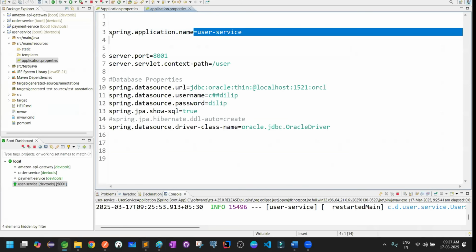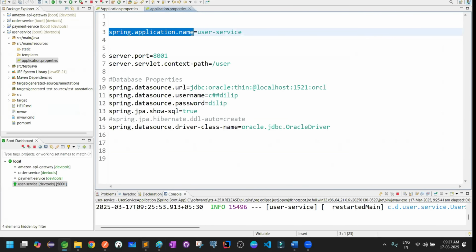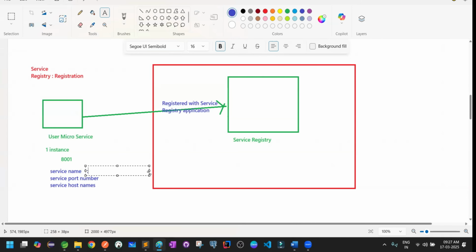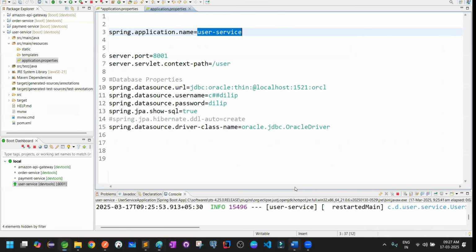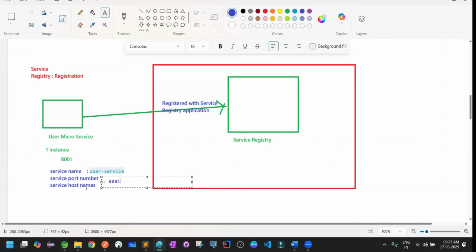This is the property name I told you already, and whatever we give there will always be considered the microservice name or microservice ID. So the service name in this case is user service, the port number is 8001, as you can see it started on port 8001, and the host name is localhost, since we are running on our computer system.